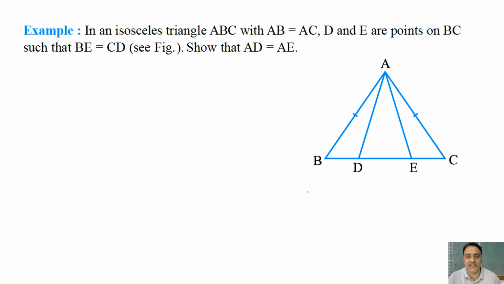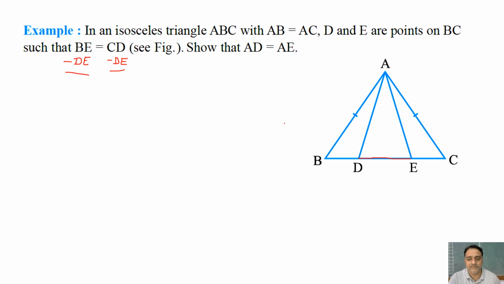So now we'll move towards one more question. In an isosceles triangle ABC with AB equal to AC, D and E are the points on BC such that BE is equal to CD. Now see carefully. इसमें से ये वाला पार्ट जो है माइनस कर रहा हूँ मैं. BE में DE माइनस करेंगे, राइट? और CD में भी माइनस करेंगे. So what you will get if you subtract these two?